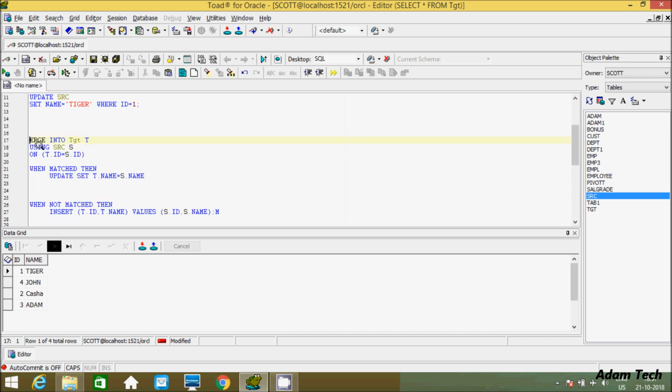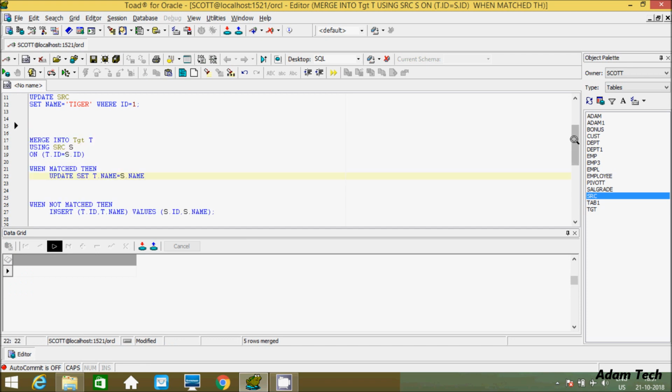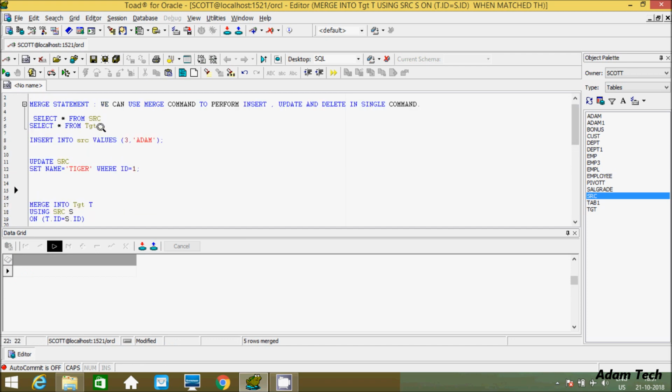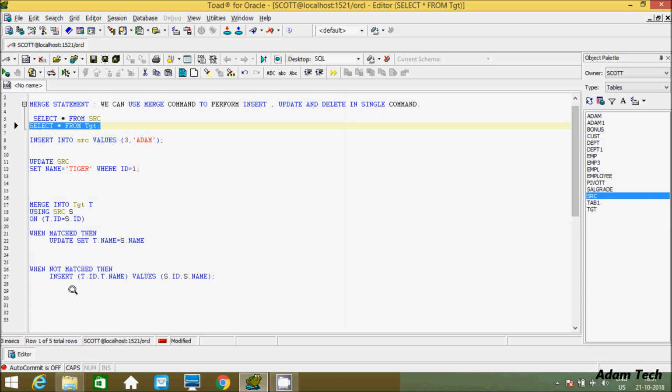Five rows merged. Now you can check the records inside TCT. See here, 7 and Smith are inserted. So this is the insert operation.